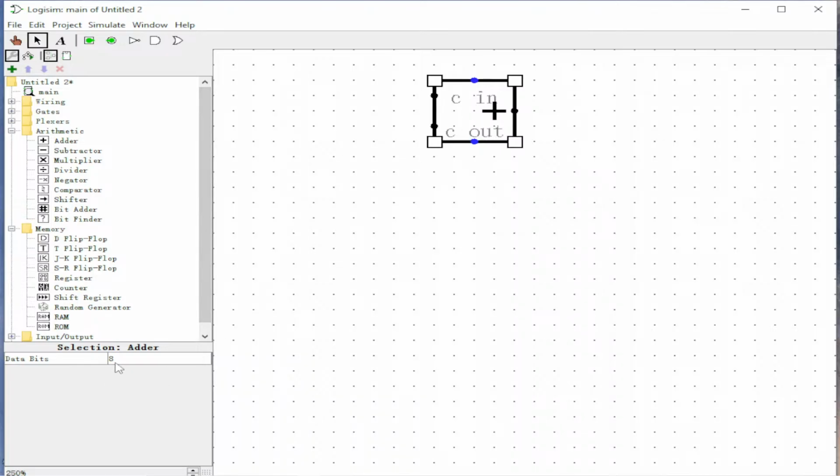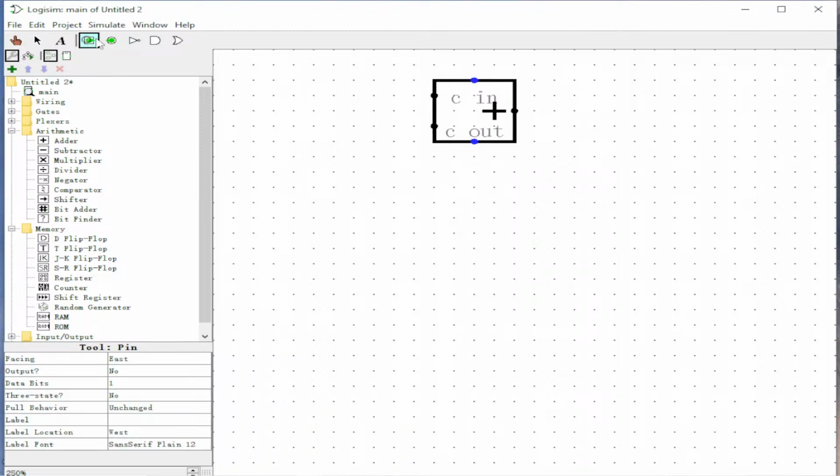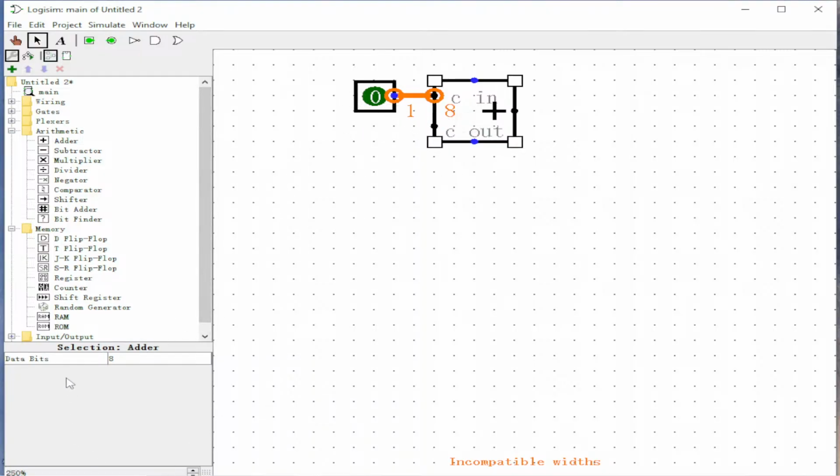But it only has two inputs. We cannot change the input, so it's only to add two numbers and give the output. Okay, let's look at the example. So here you see this is in 8 bits. You can change the bits actually. You can change it to 1 or you can change it to 4 or whatever. So let's try 4-bit numbers. Here I change this one to 4.